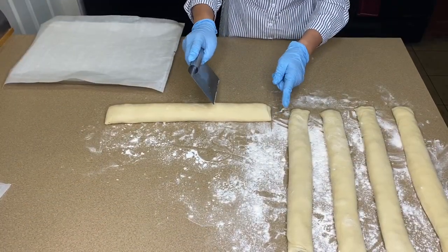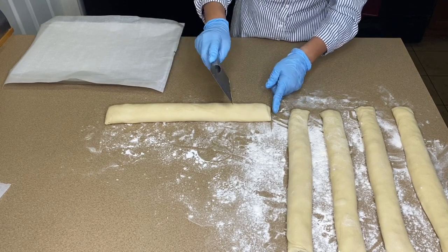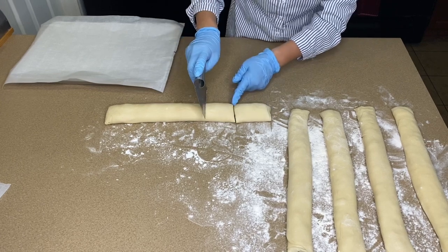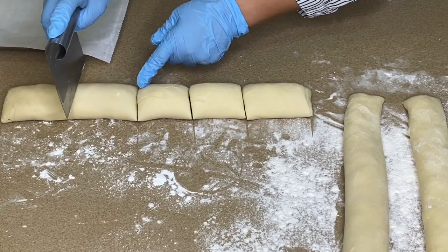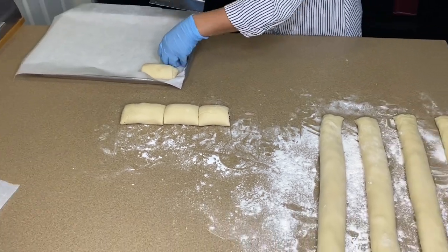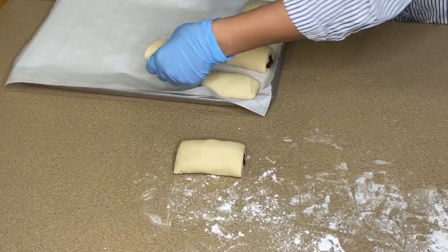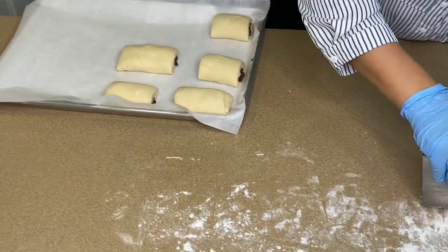Now we got to the last stage almost. After we got them rolled in, now this is how I'll cut mine. I want the medium size. Move to the next one.